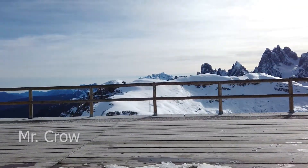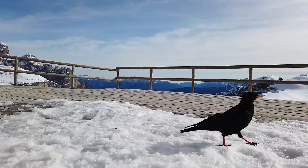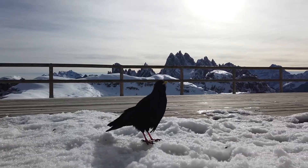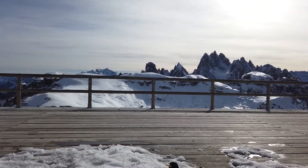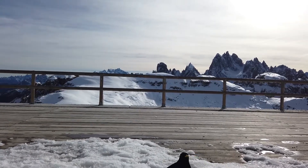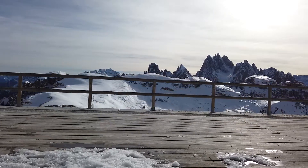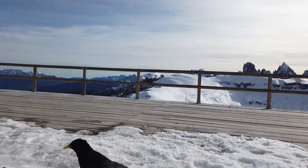There's a little guest here with us — it is Mr. Crow. Hi Mr. Crow, are you hungry? This crow has been with us now for the past probably ten minutes, luring and staring at our food. I find this quite impressive because this crow is actually not scared at all, and he has a massive amount of persistence.